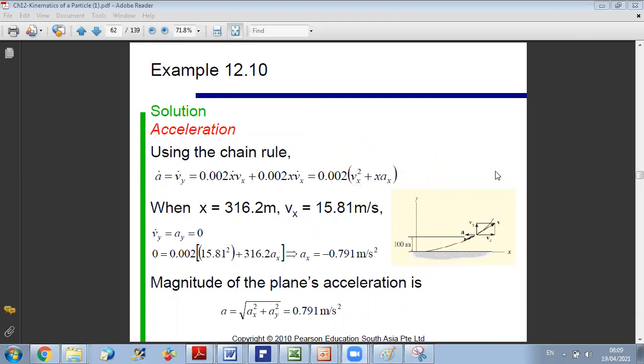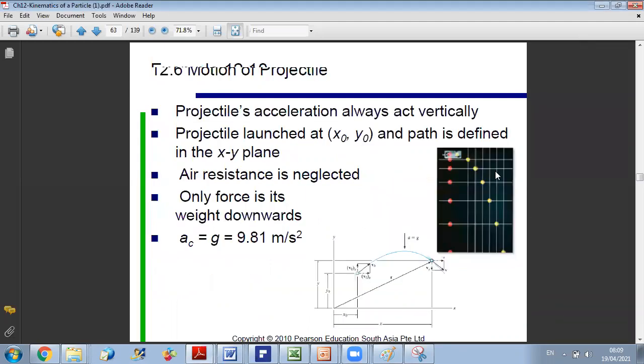Okay, so let us continue. Now, this part, I think it is the easiest part for you. It's motion of projectile. You have already seen projectile motion in school. So the projectile motion is particularly characterized by a constant vertical acceleration equal in magnitude to g, which is 9.81. So we can apply for it in y direction the formulas of constant acceleration, while in x, no acceleration.